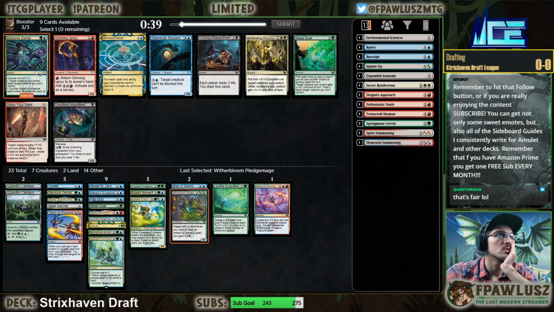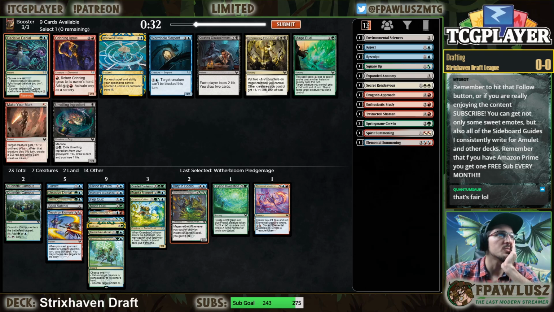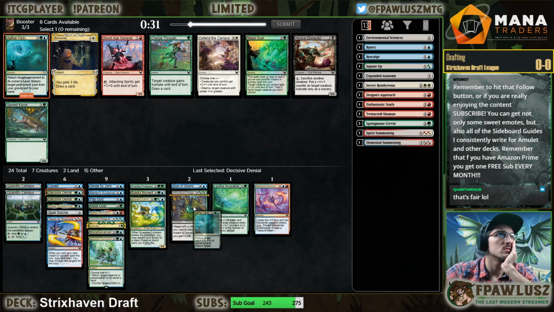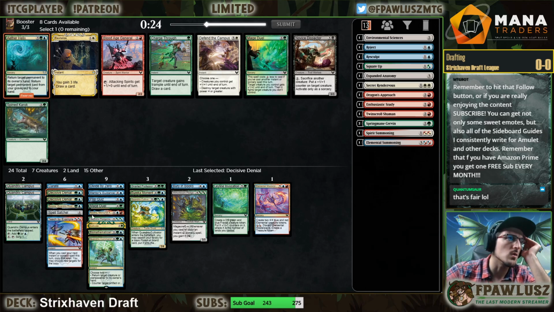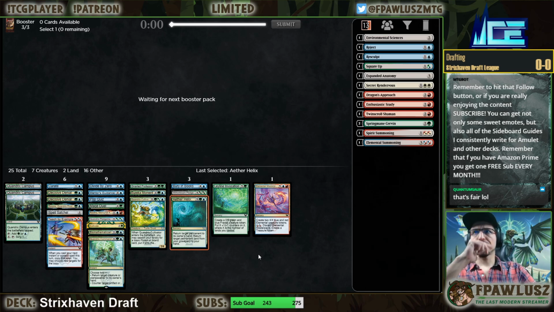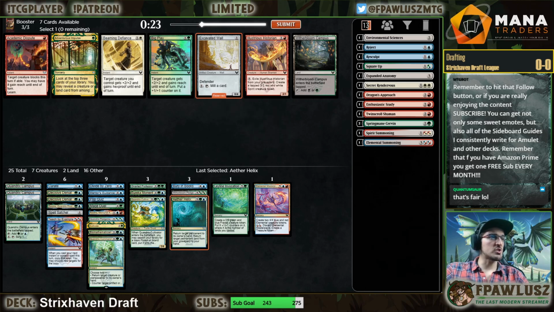Well, don't mind if I do, I guess. The Serpent is very good too. Aether Helix. Mage Duel. Huh, another Mage Duel. Now, we have already 2 Decisive Denials. I think I'd rather have the Aether Helix. We wheel the Historian. Or the Wall. We could also just play Impulse.